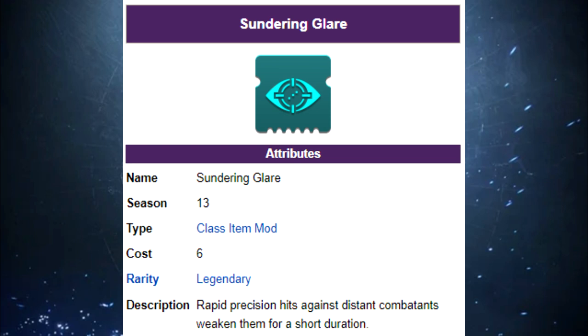Let me correct myself on that, because I remember people using this, and I remember using this on Tanix, and I don't actually think you need to do damage. At least if they don't change it and don't fix it, it does say rapid precision hits against combatants. It doesn't say rapid precision damage. So I believe if you hit a precision shot rapidly from a distance, even if it's immune and doesn't actually do damage, I think it will still debuff the target. Again, this is a little bit of just trying to remember how it worked and a little bit of assuming it would work the same way, but definitely an interesting mod.